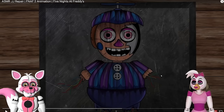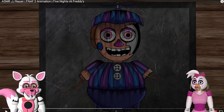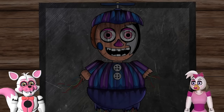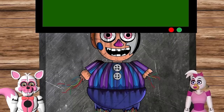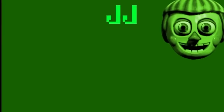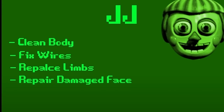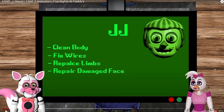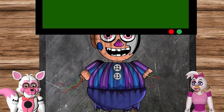JJ looks way creepier than Balloon Boy. There is a lot going on here. I don't like it. Okay, this time there might be something to read. We're gonna find out in a second. Throw it away. I love the sound. JJ! JJ, clean body, fixed wires, replace limbs, repair damaged face. That sounds smart. Okay. I would do that too. And then throw it away. No!